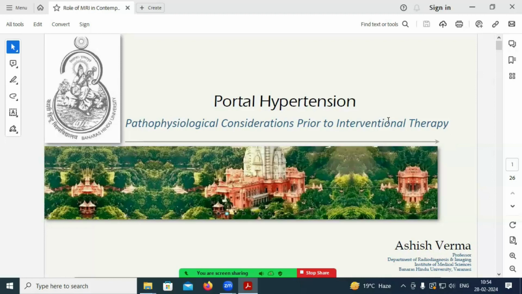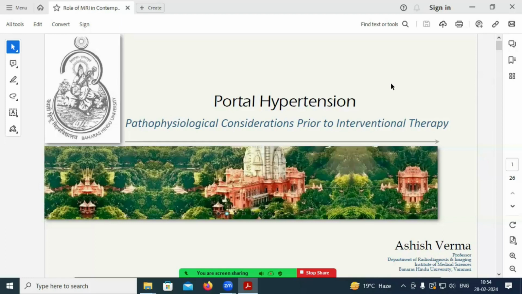So I just wanted to share with you what I have learned over time about whenever I get a case of portal hypertension. So how should we start evaluating it? I think the procedures we all know. You may have seen the procedures of endovenous sclerotherapy as well as doing a shunt creation.